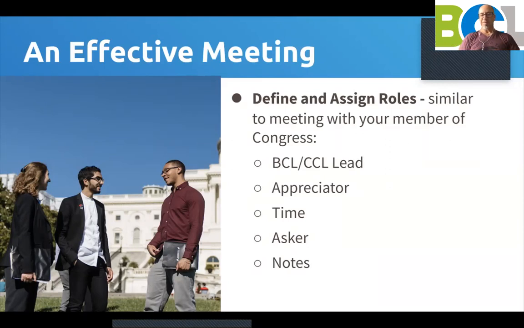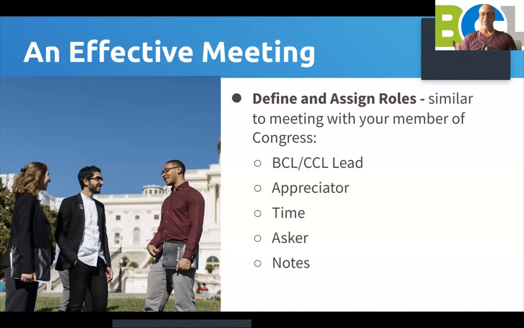Time, really trying to be respectful of time, as Mark and I do. We're trying to keep things on time in terms of our internal meetings. Also, when we're meeting with a member of Congress or executives, we want to be upfront about how much time they have. Do you have 30 minutes, 15 minutes, and really stick to that. It helps create goodwill for a long-term relationship, even though it may mean that we don't get everything out on the table that we wanted to. But in that case, it gives us an opportunity for a follow-up meeting.